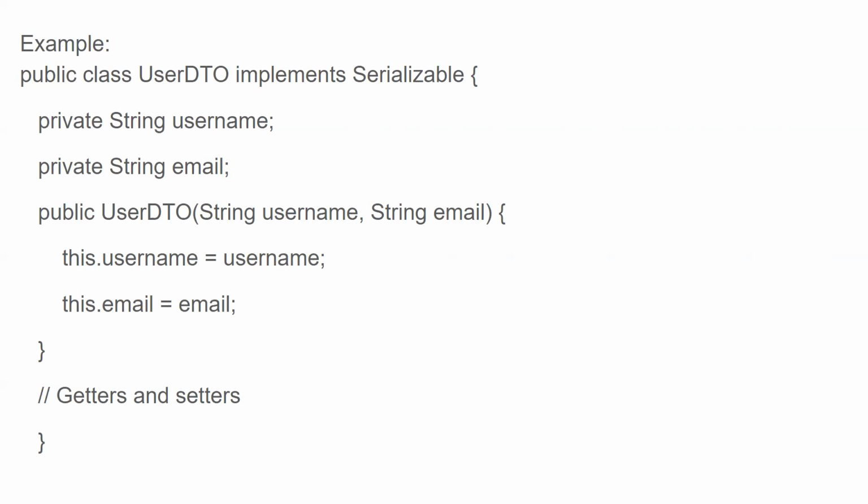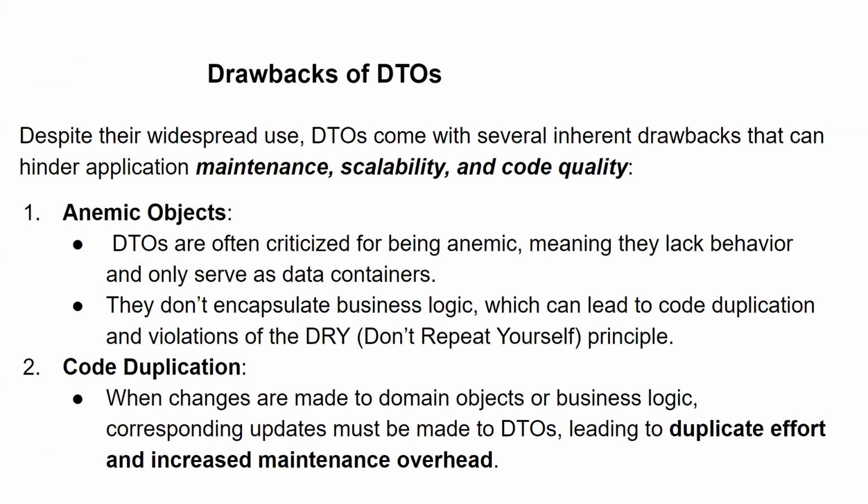With the DTO, this is good. As I said, DTO is used mainly to expose only the necessary data, or only the required data, to the other service. For example, here we are exposing only username and email. Other data like salary or password is not exposed, because of security. For security purposes.